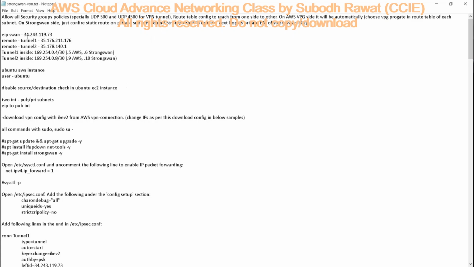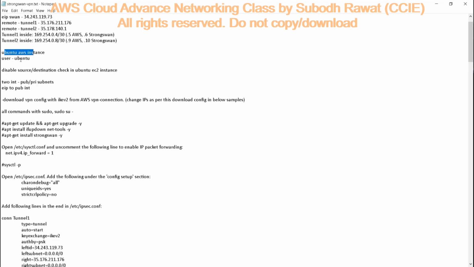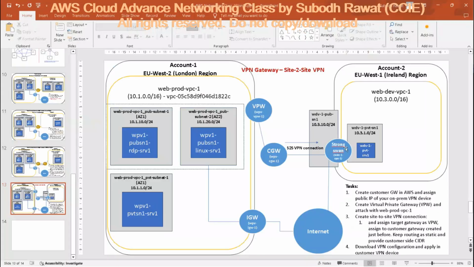Now we need to change certain things here. With Ubuntu, there is something we need to do before we do anything. If you go here again, this machine has two interfaces, right? This is a VPN device, a gateway or router kind of device.